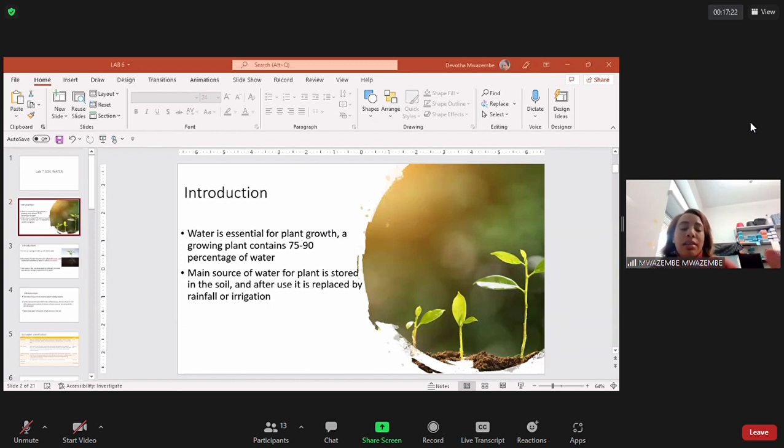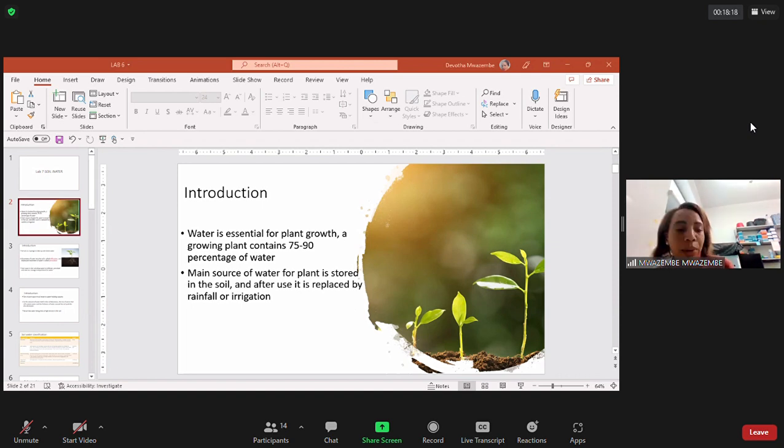Now, we end up having these particular classes. Saturation. Saturation is a situation whereby there's a lot of accumulation of water in such a way that all the pore spaces in the soil are filled by water. And this is already at zero tension. And the other one is field capacity. Field capacity is whereby, you know, in the soil we have micropores and macropores. So at field capacity is where water is held in micropores in such a way that the water is available for the plant, but the water cannot drain out. When it's saturated, the water can drain out by force of gravity, but at field capacity, the water is available, but cannot be drained out.